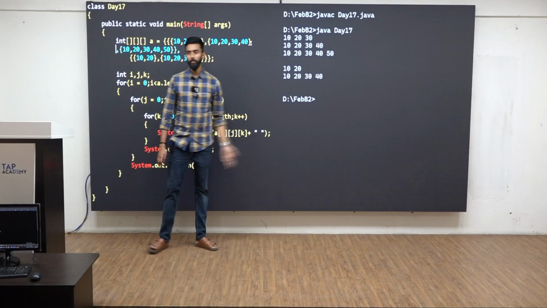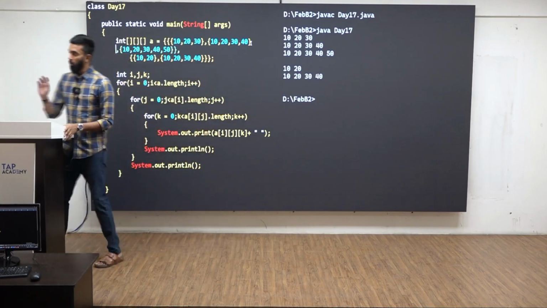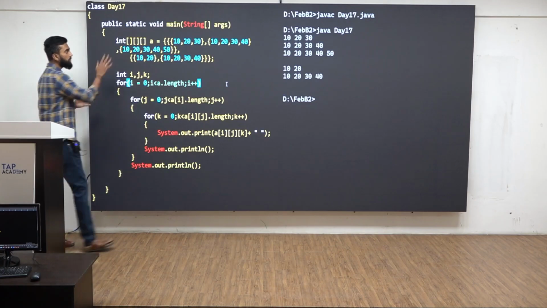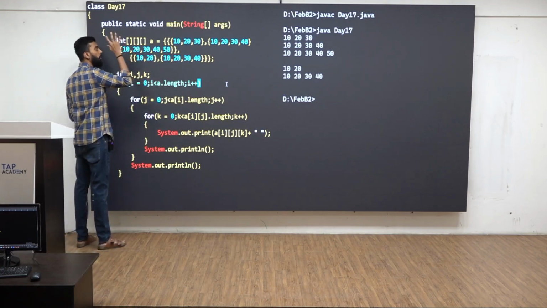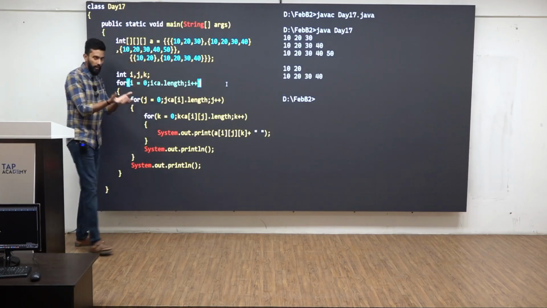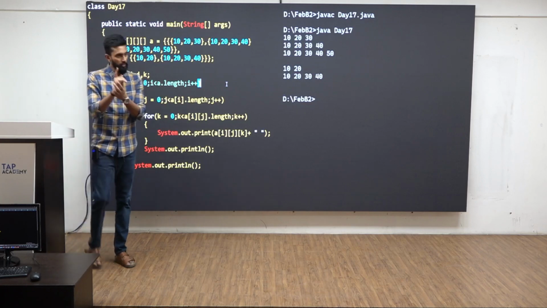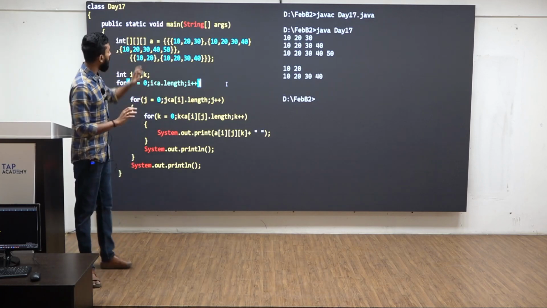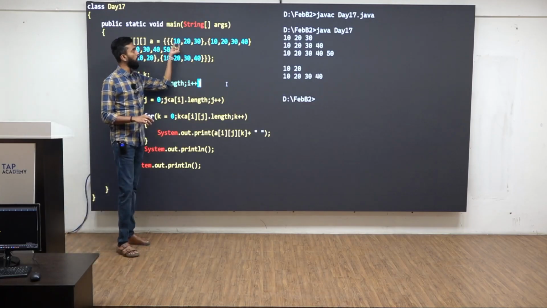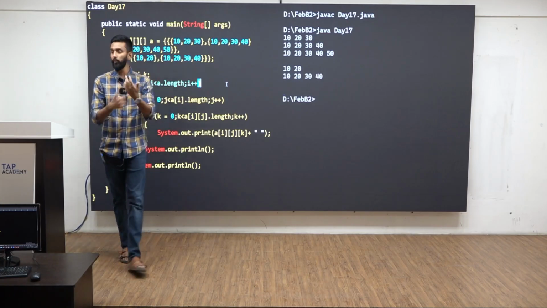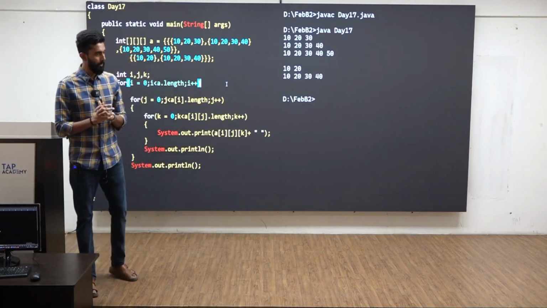Checked. Clear till here? Now one thing as a student you should remember is, this approach will only work if you already know the data. Friends, do not come after class and ask me, sir, can I go here and write scan.nextInt, scan.nextInt, scan.nextInt and take data from the user? Not possible. Am I clear?